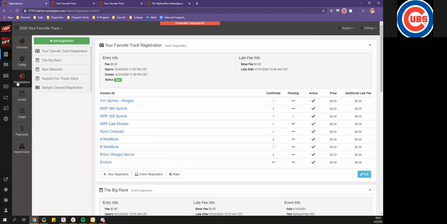If a driver had a card and moved to IMCA, how do I link the card? You don't have to. They can race whatever they'd like. Their card is linked to themselves. They only need the one, and it's good to go. So it doesn't matter who's issued the card or for what purpose. Their card works wherever they race, whatever they want to race. So a driver would only need the same one.